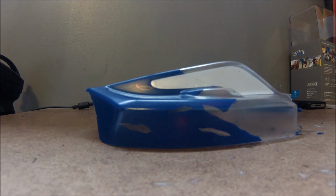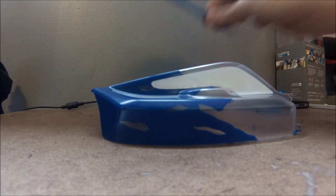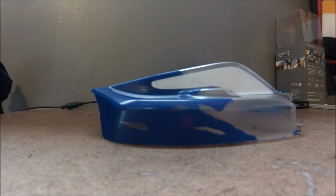Alright, so as you just saw in that last clip, this liquid mask is very easy to take off. There it all is. Some of these little parts right here, I just had to take my X-Acto knife and just stick it up under there, under the edge, the corner, and just peel it off.